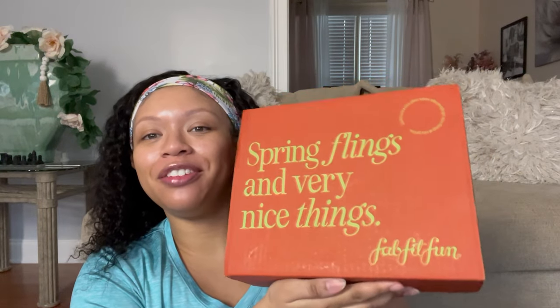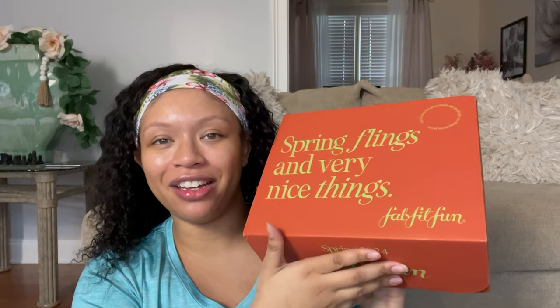All right, y'all. So, my FabFitFun box finally came in the mail. Y'all, it's so itty bitty compared to the last one. When I got the box, it came in a bigger box. And so I was like, okay, maybe they just fixed their security thing. Because remember last time, the box literally just showed up like this. Anybody could have gone through my box and taken stuff out and I would have been none the wiser, because there was no security on it, no tape, nothing to let me know that nobody had been in my box.